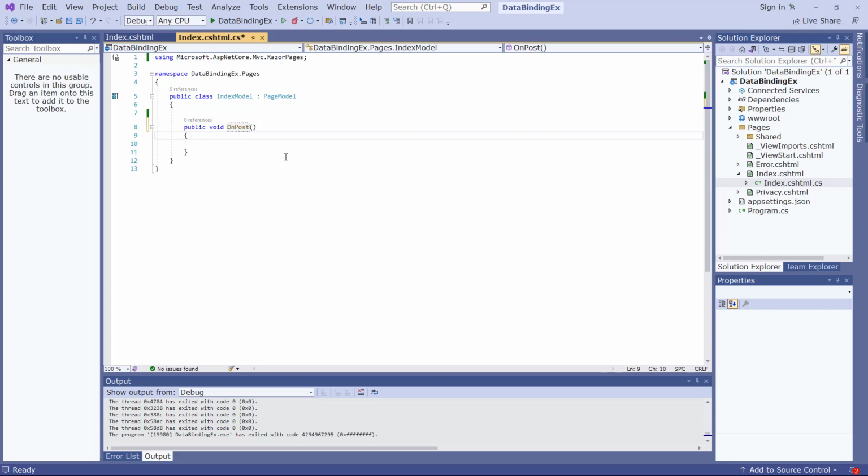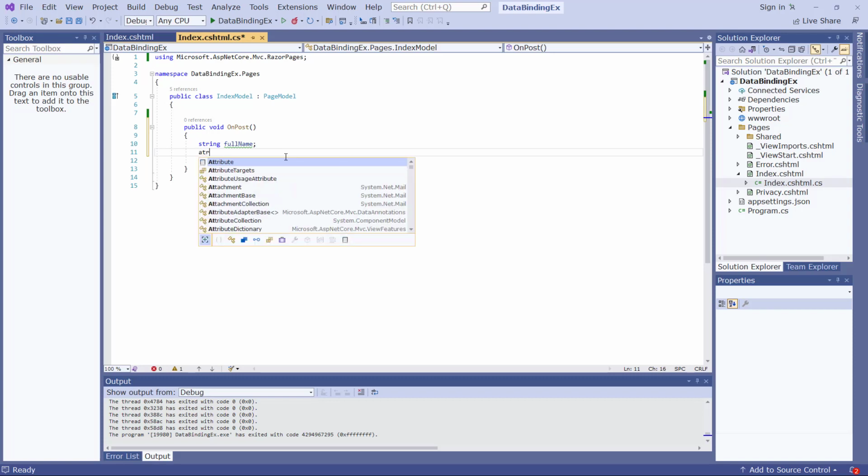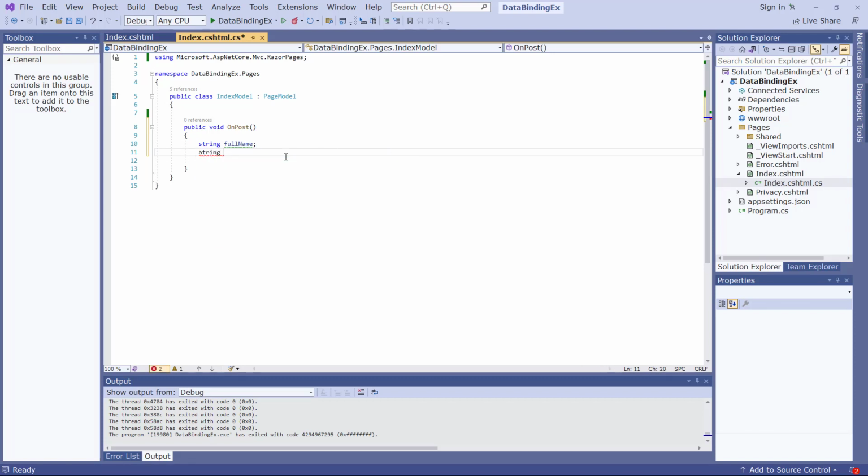And then we can start creating a couple of variables. String fullname, since we have two text boxes, one for the full name and one for the email. Then string email like this.